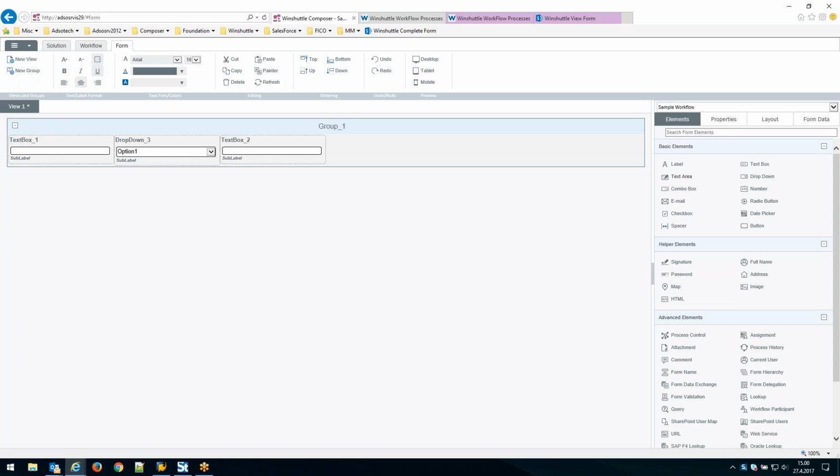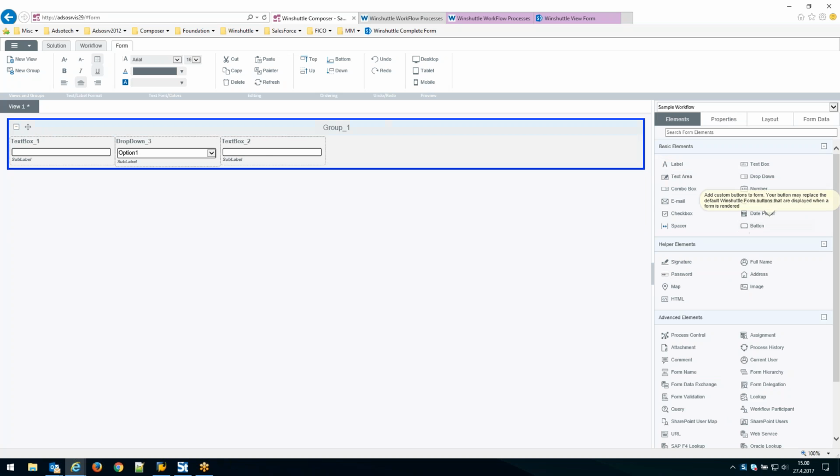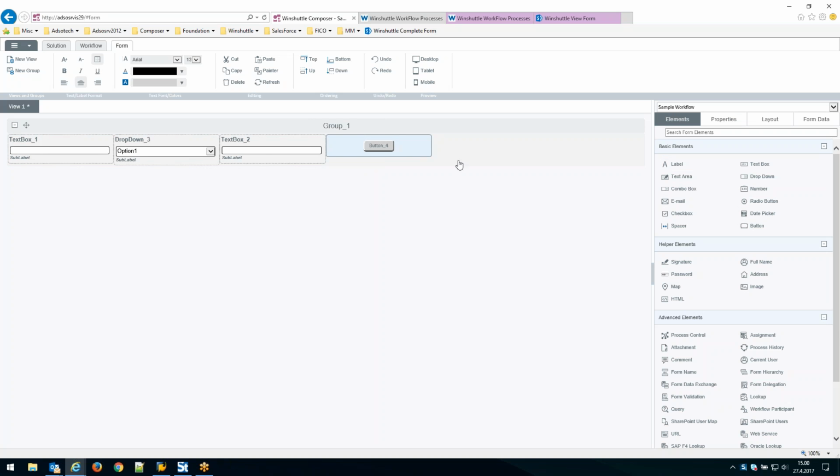I can pick elements, drop them on the form here, add some buttons here and there, have a submit button, and so, using these drag and drop elements, I can build a form for my process. So it's a little bit more complicated than enabling the Excel type workflow, because we also need to build the form, and especially if you have lots of rules, developing all those takes some time.